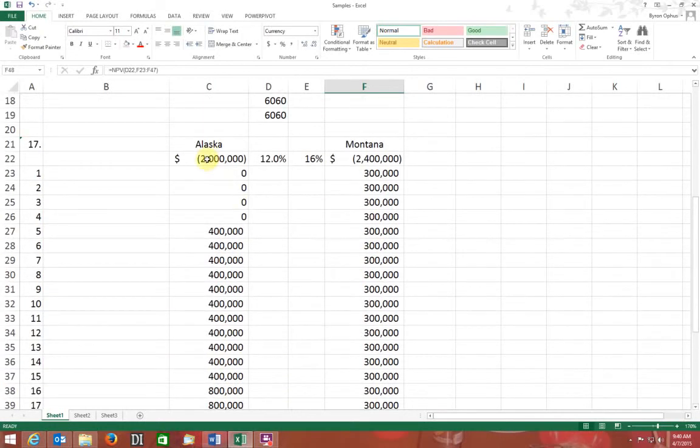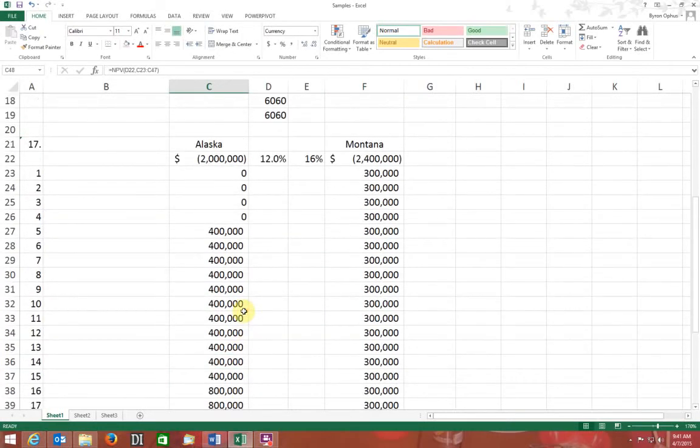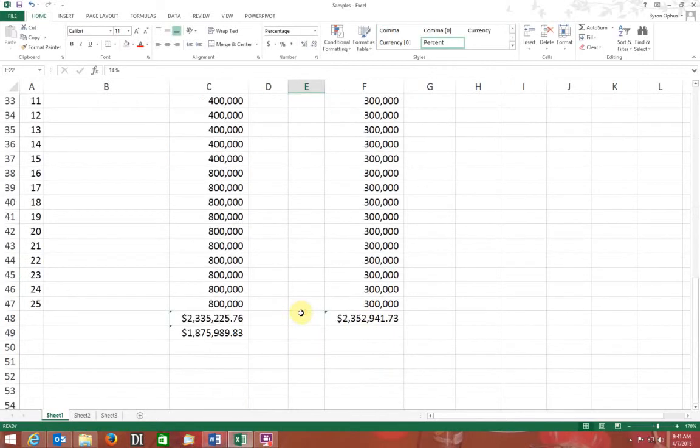But then we got to come back up and look. It's a little cheaper to do the Alaska mine. I find that hard to believe. A little more expensive to do the Montana mine. And so, which one's a better investment? In that case, I would choose Alaska, right? Then it does say, if the Australian mine justifies an extra 2% premium over the normal cost of capital because of its riskiness and relative uncertainty of cash flows, does the investment decision change? So if this were 14%, right, a 2% premium, does my net present value down here change? Let's take a look and see.